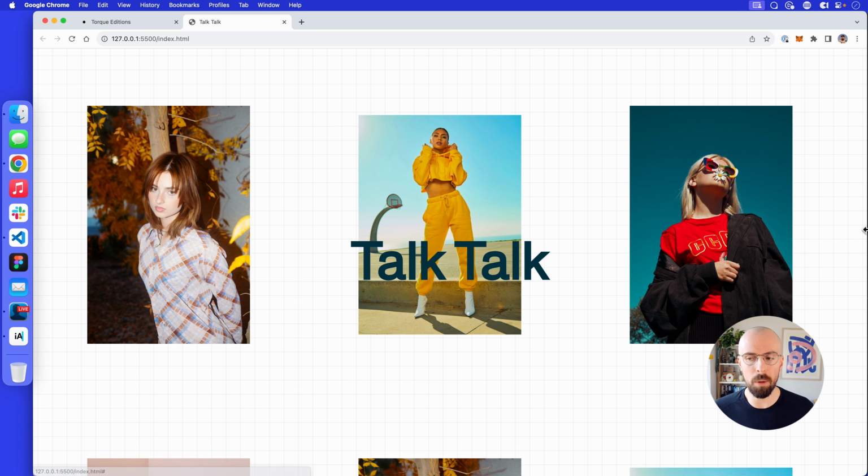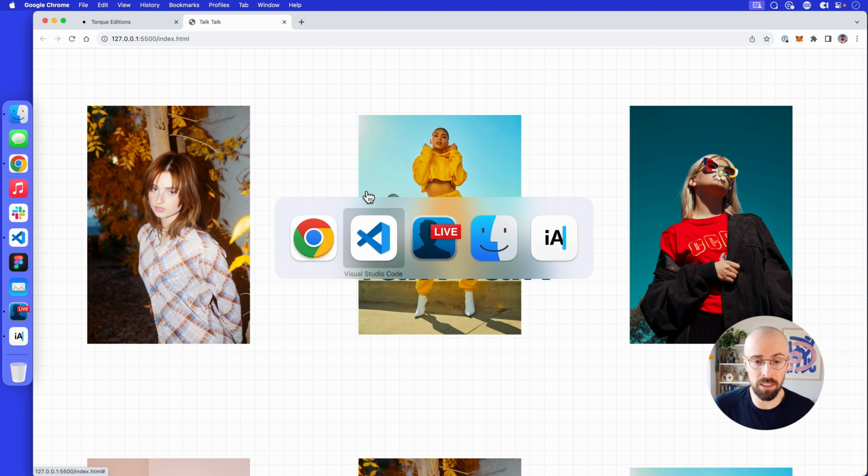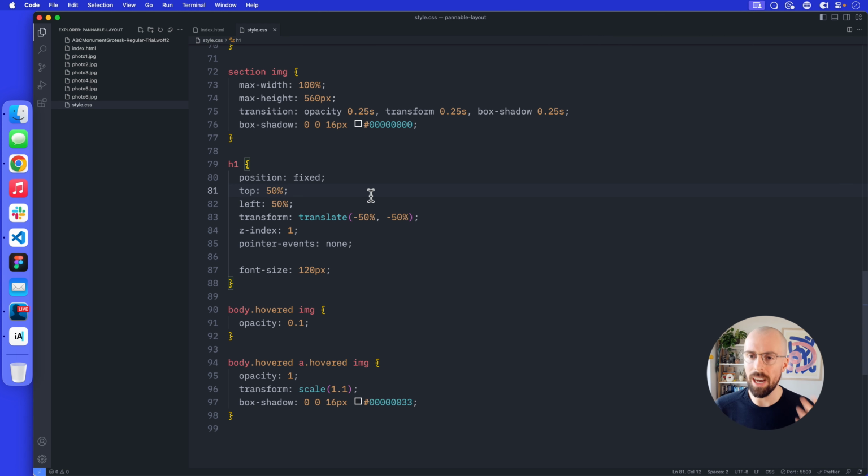So how do we go about doing this? Well, what we'll need is a little bit of JavaScript. The reason we need some JavaScript is that we want some user interaction going on here. So when I move my cursor over here, the browser knows I need to move this section and does the math for that. So how do we go about this? Well, the first thing I need to do is make a script.